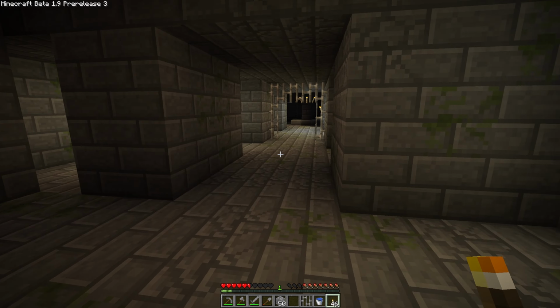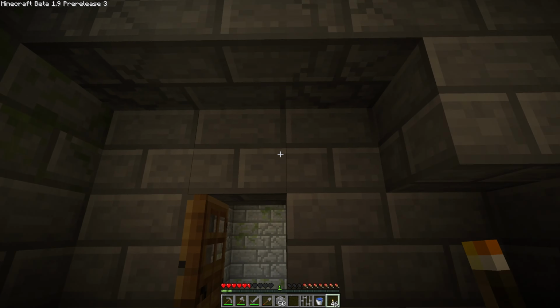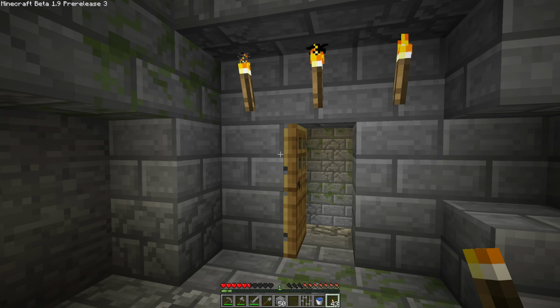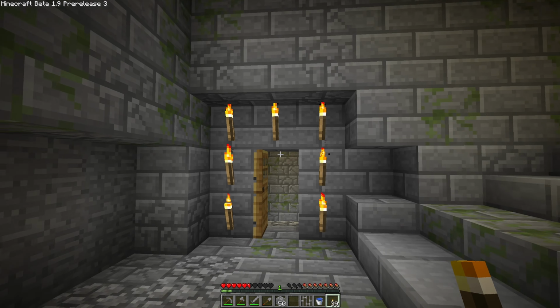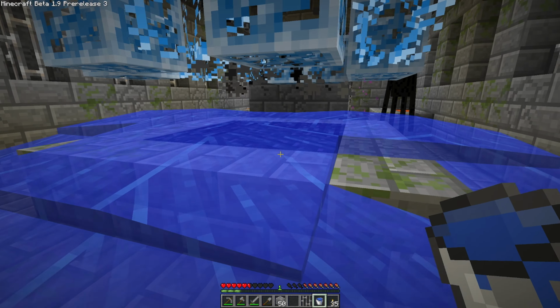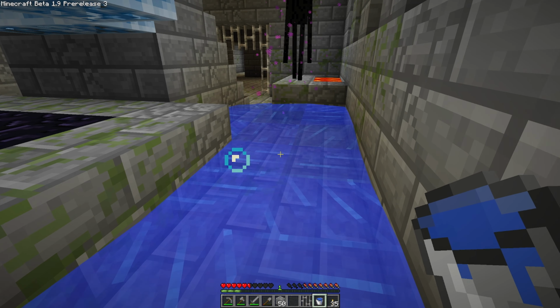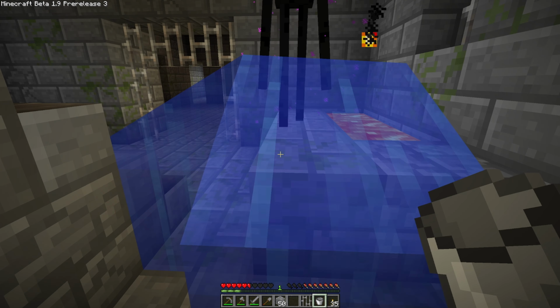Oh, we finally found it. Let's go. So I need to put some way to indicate, like, this is the door. Yeah, that's the door that leads to the stronghold. Anyways. Is that Enderman being hurt by water? Wait a second.